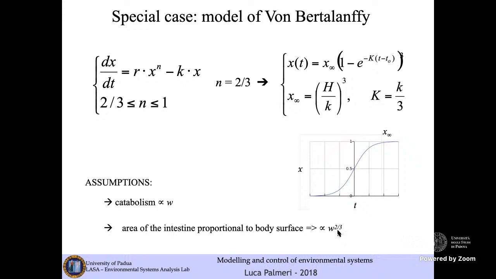So this two-thirds, as I told you, suggests a general law for all living organisms in a three-dimensional world with a particular vertical coordinate, one coordinate whose behavior is affected by gravity. So some topological considerations suggest that the exponent should be the ratio between the two dimensions of the surface and the three dimensions of the volume. So this is the meaning of the two-thirds exponent.